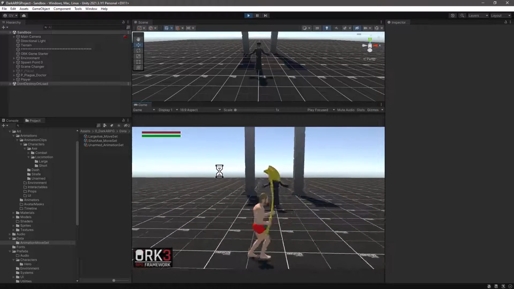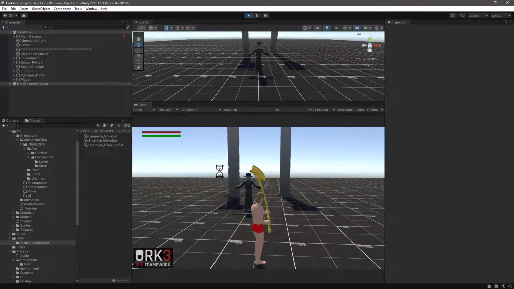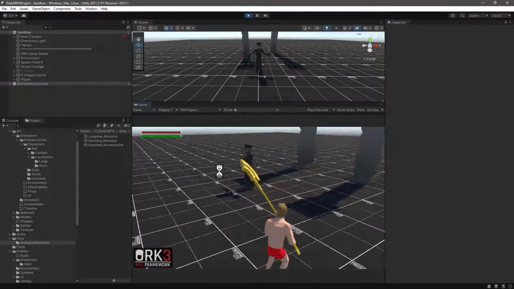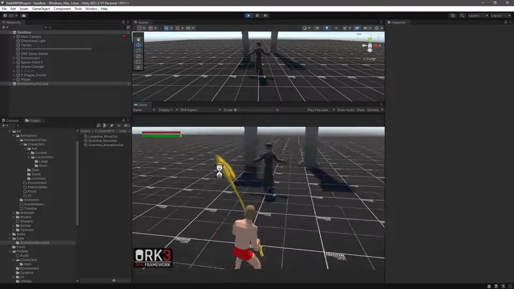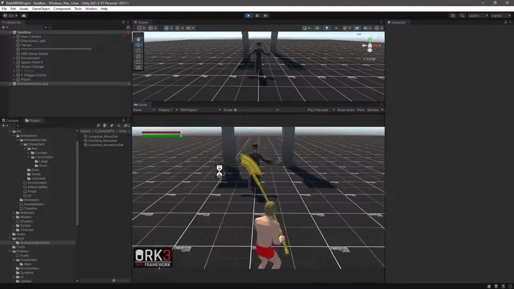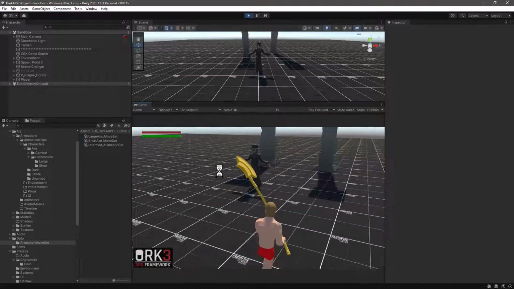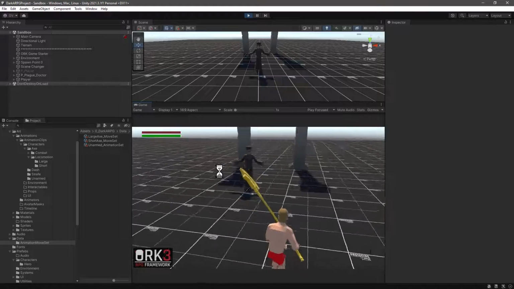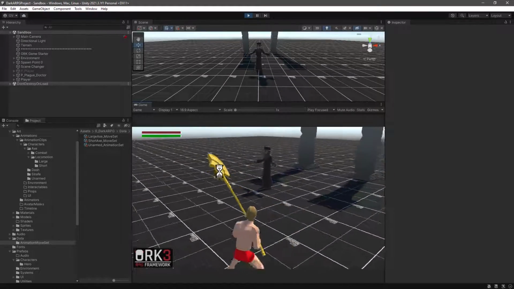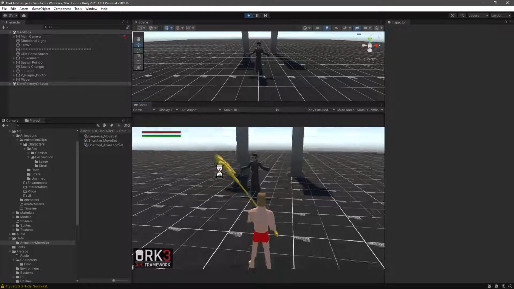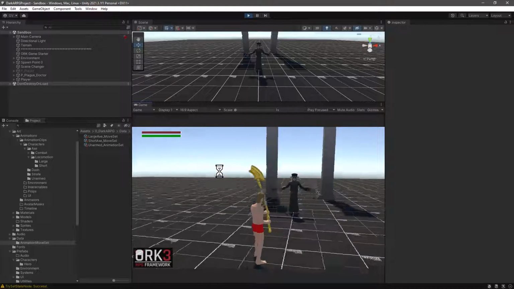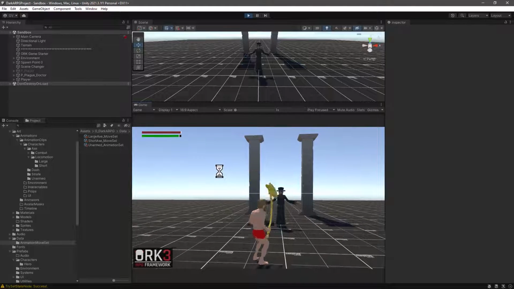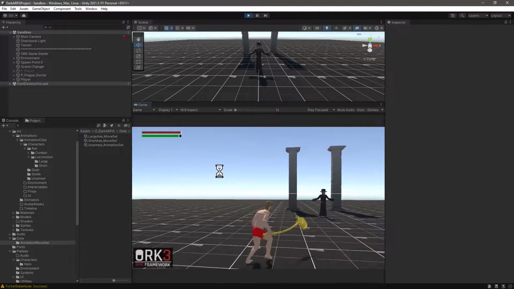So we are jogging, walking. Now if we lock on the target, we are on a strafe. And we can see that we need to fix, for example, the walk maybe. What about the dash? If I step outside the lock target and do the back step, there we go.